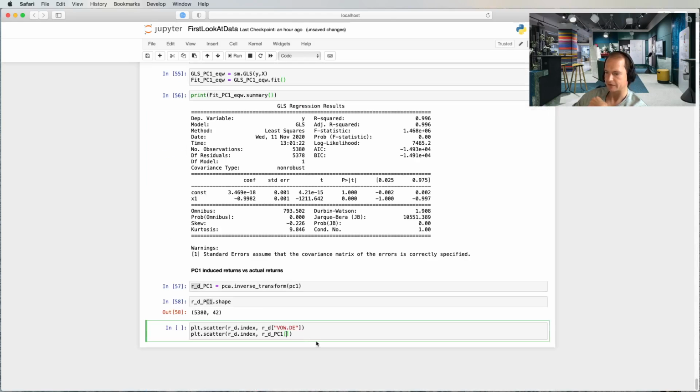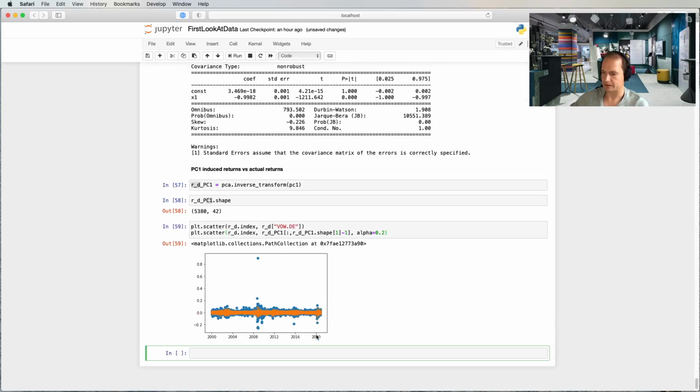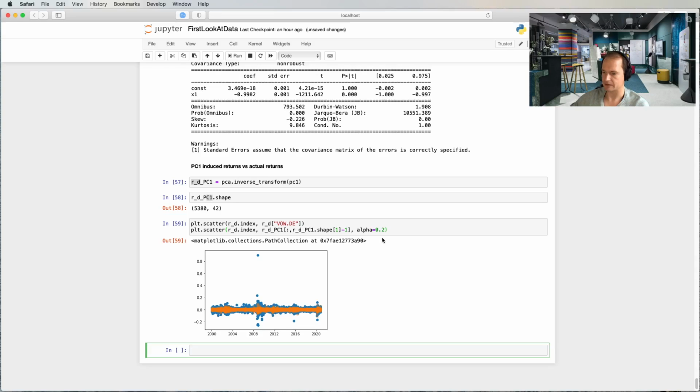Therefore I get Volkswagen by saying take all the rows and rdpc1.shape1, minus 1, as the counting starts in 0. Also plot that. And here I want the color to be a little bit lighter than the original one. So let's see what we get. Okay, we have the dots. That's nice. That's not too bad.